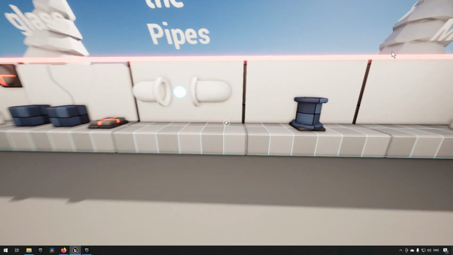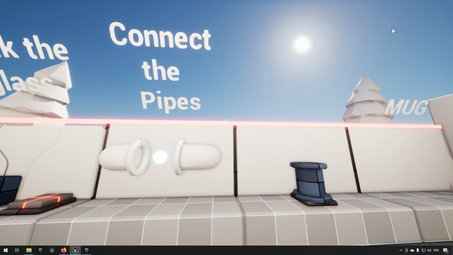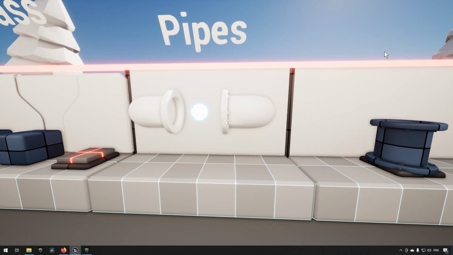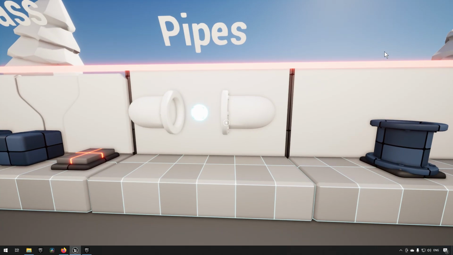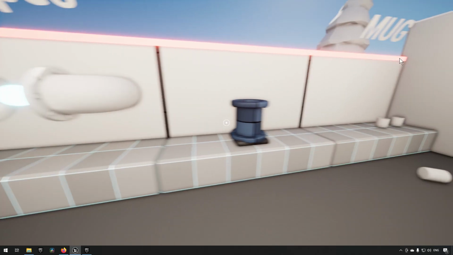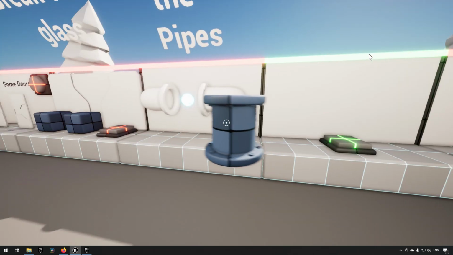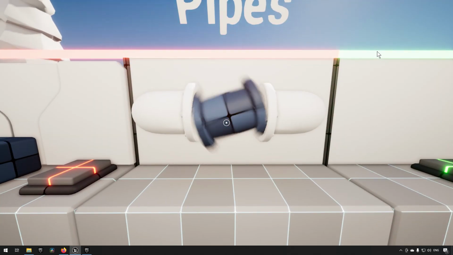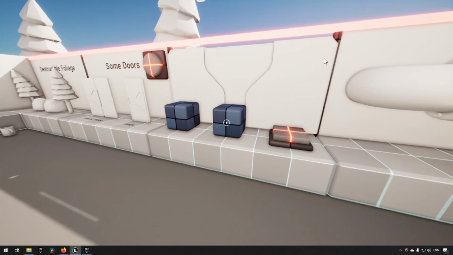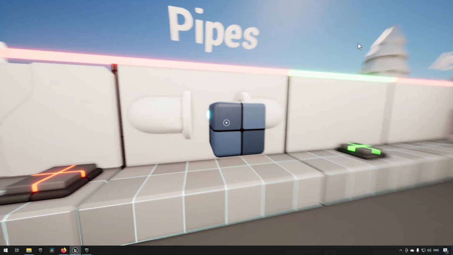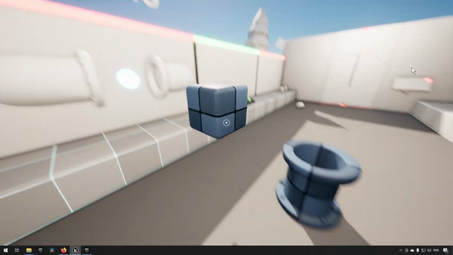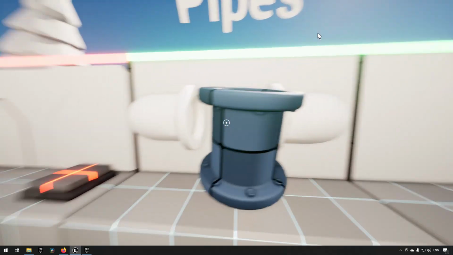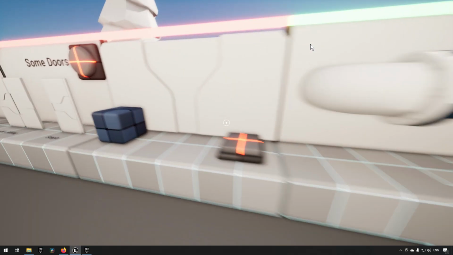And over here we have an example of connecting the pipe. So this is a slot blueprint which allows a certain class of objects to be inserted into it. So we can pick up this object, and if we put it over here, it will automatically slot in and align itself as it's supposed to according to the blueprint. It would not accept any type of blueprint or class or object. So if we were to take a box, for example, nothing would happen here. It needs to have this specific type of pipe for it to be accepted.